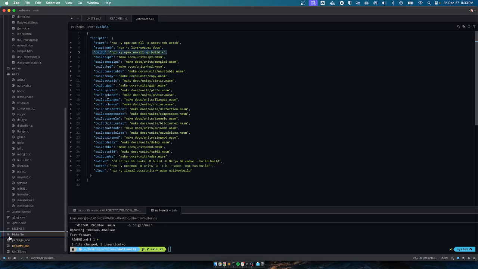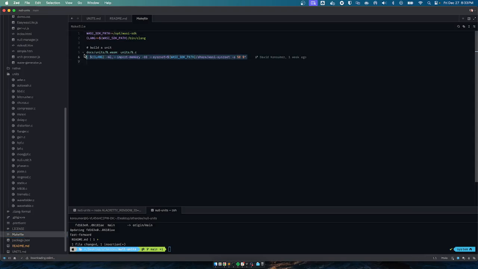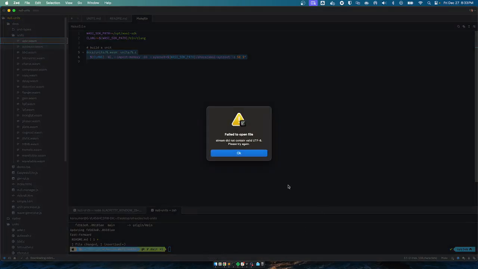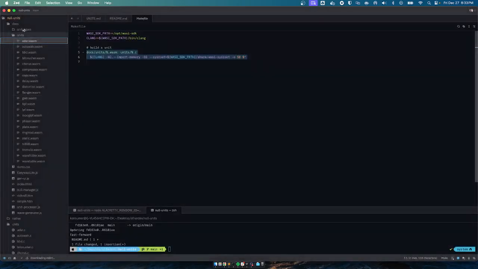And you can see my make file is very stupid simple. It basically just outputs WASM in the docs folder, docs units. That's the output product, and this is what I would share with people if they need an effect. These are binary files, they're WASMs, they're just ready to go, and they should run in any host. So you can download the collection of WASMs and use it immediately however you want.